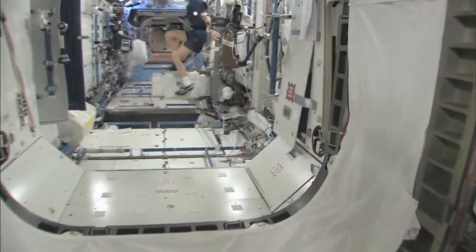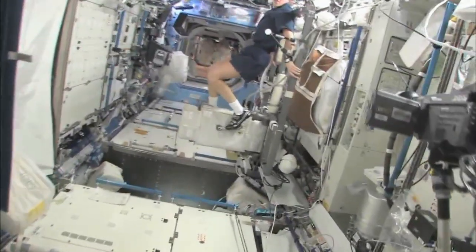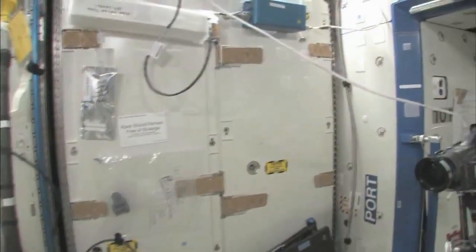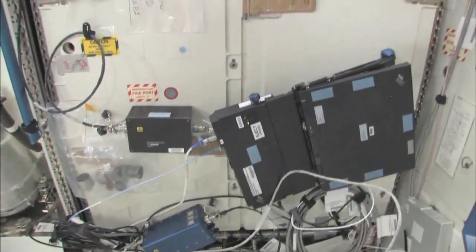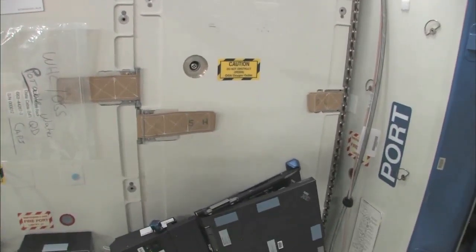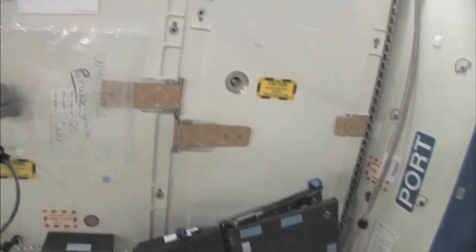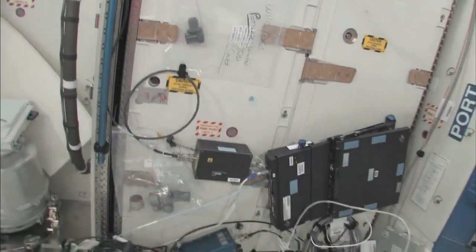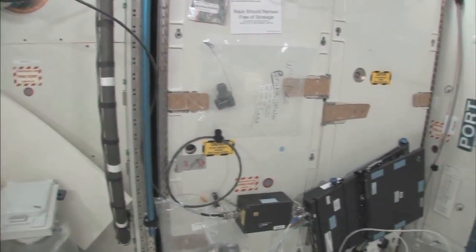So now we're going into the Destiny Laboratory, headed aft on the space station. There's my crew mate Sandy Magnus — she's getting her exercise in for today. This rack is the oxygen generation system. We're in the middle of cleaning it off. We're making oxygen by breaking down water into hydrogen and oxygen. The water comes from the condensate from the air conditioning system — the water that's in the air — or urine. So this is a really neat regenerative life support system.